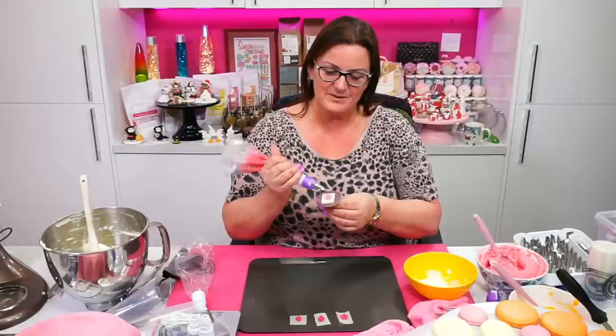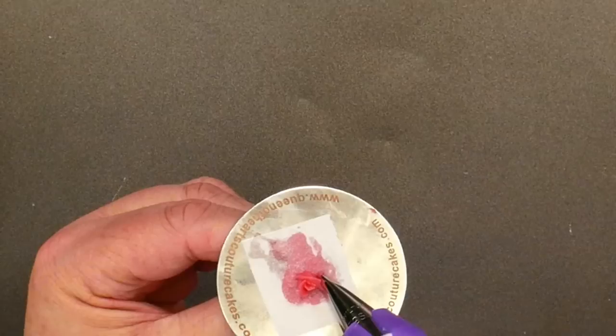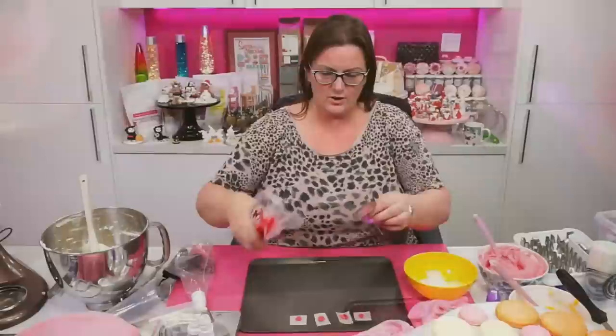Right, let's do this last one. So little wiggle, wiggle, wiggle, wiggle, and then we're just going to go around. Round. And you can make these as small as you want. Look how tiny that is. I'll take it off that paper there. The little tiny rose. So you can make these as big or as small as you want. Okay, so that's that one. I've already made some of those already. So let's make you some little sunflowers.